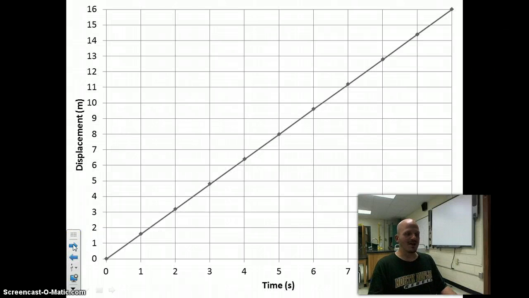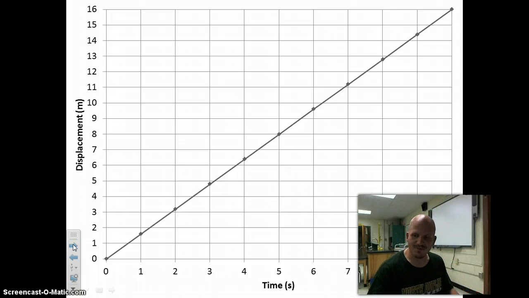So, looking at this, it's a DT graph. Again, if we look at it, it's straight. So to figure out the velocity at any point, we just got to find the slope. Now, because it's a straight line, is our slope changing at all? Not really. Actually, not at all. So we don't have to do a lot of figuring out, okay, what's the slope at this point, what's the slope at this point. It's constant. So our velocity is constant.